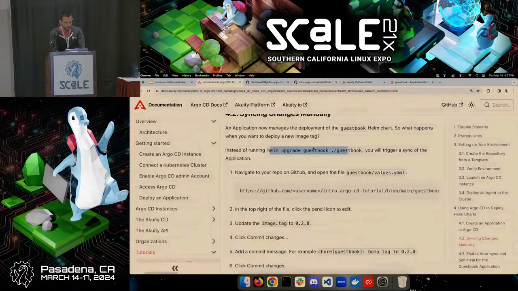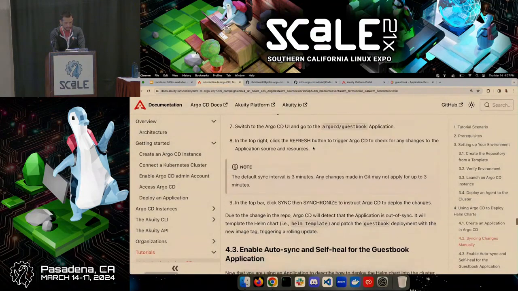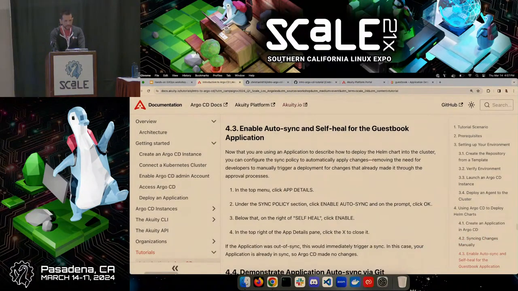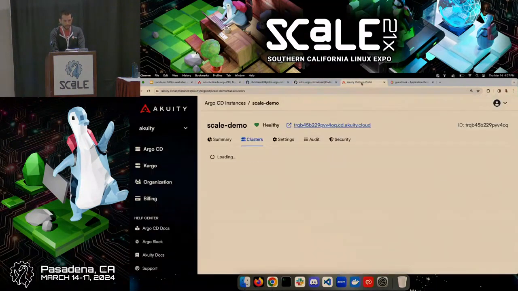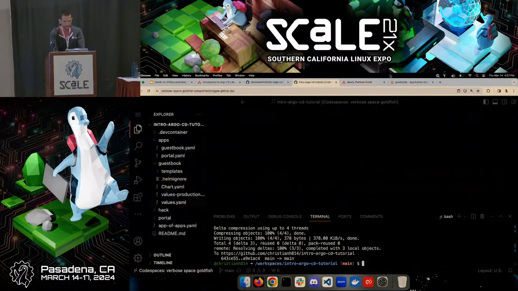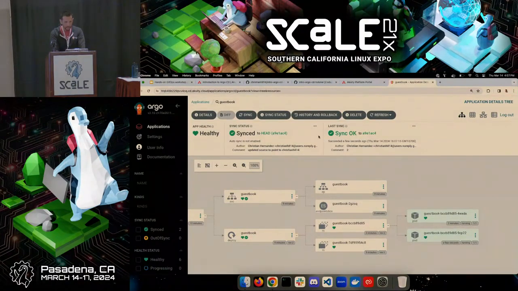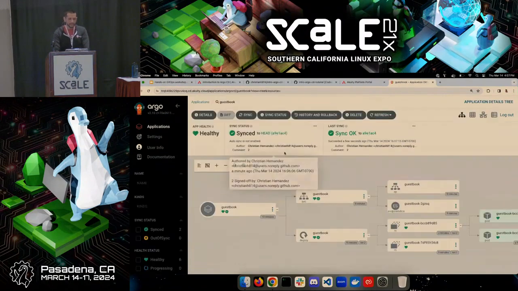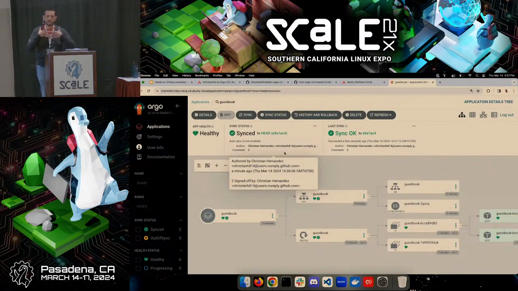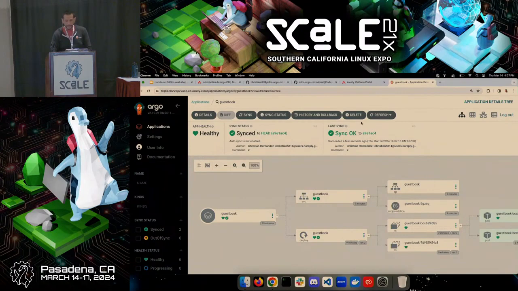The next part is, oh yeah, auto sync and self heal. So this is the auto sync, where is it here? Yeah. So again, I said by default, Argo CD sets it up this way, meaning if there's a change or anything, it'll just notify you. It doesn't really do anything. You have to go in and do that yourself.